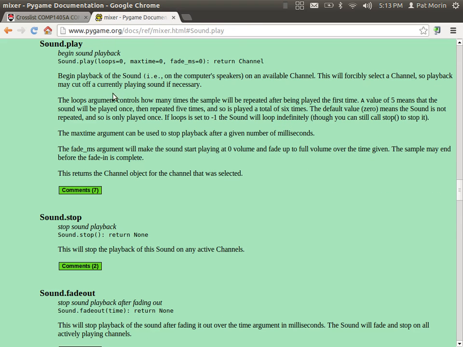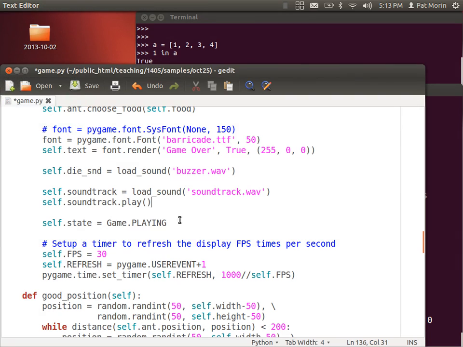And now we go look at the Pygame documentation. You should always look at these kinds of things. So sound.play: when we load a sound, we get one of these sound objects. If we look at the play method, it has a bunch of different arguments that all have default values. The first argument is loops, how many times we would like to play this sound over and over. And we can set it to -1, which means play it forever. And something else that's a little bit nice is there's also a fade, which is the number of milliseconds it takes for the sound to come up to full volume. I think max time 0 does nothing. Okay, so let's try.